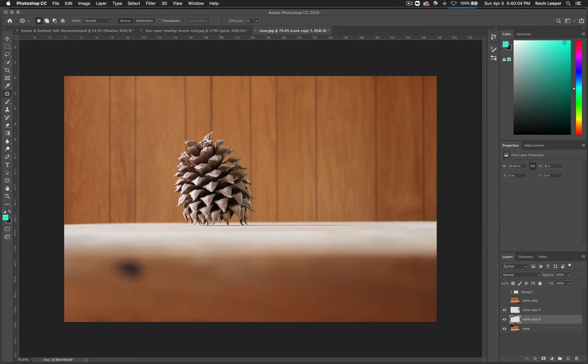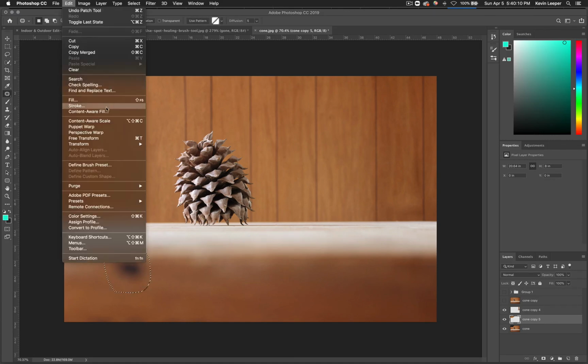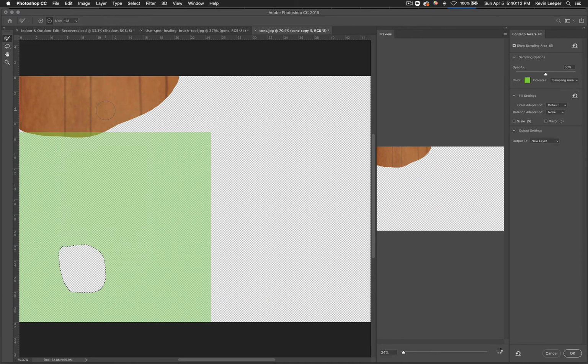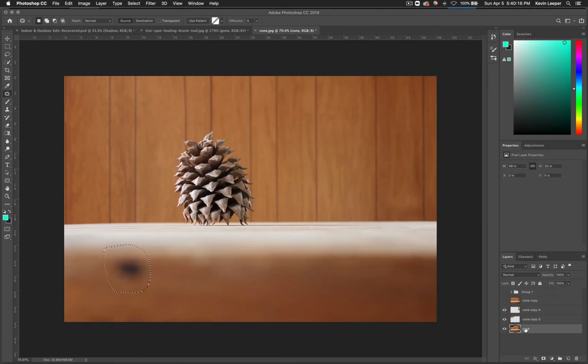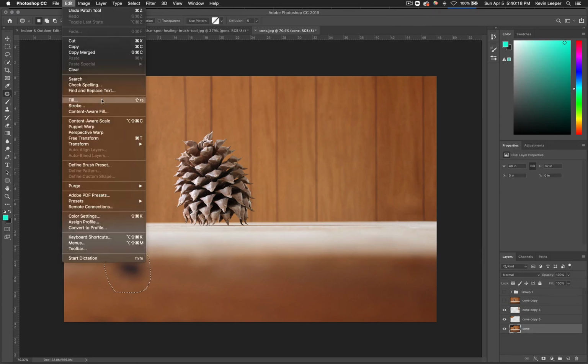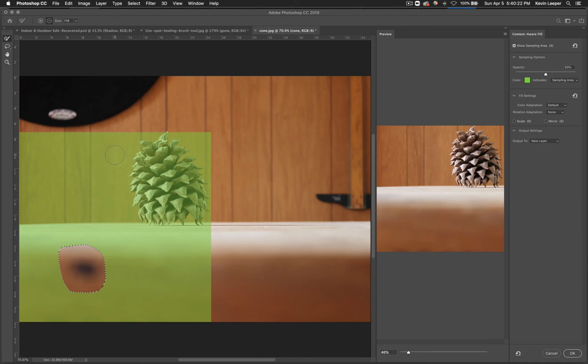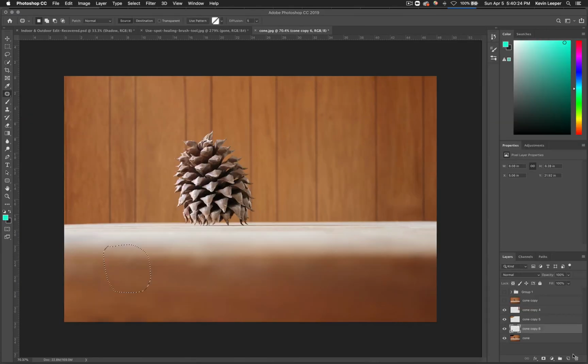As you can see, that's a little bit faster, right? Oh, wrong layer. Looks good. And in some ways looks better, right?